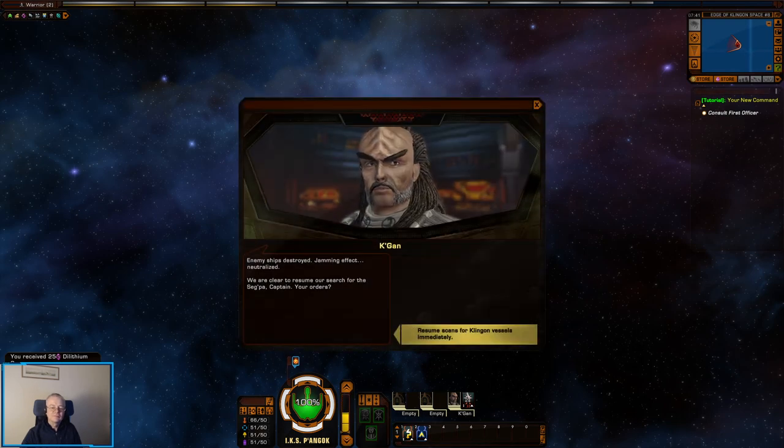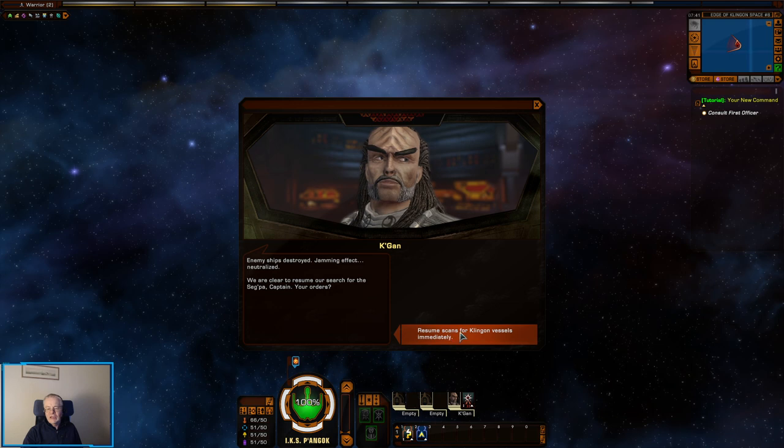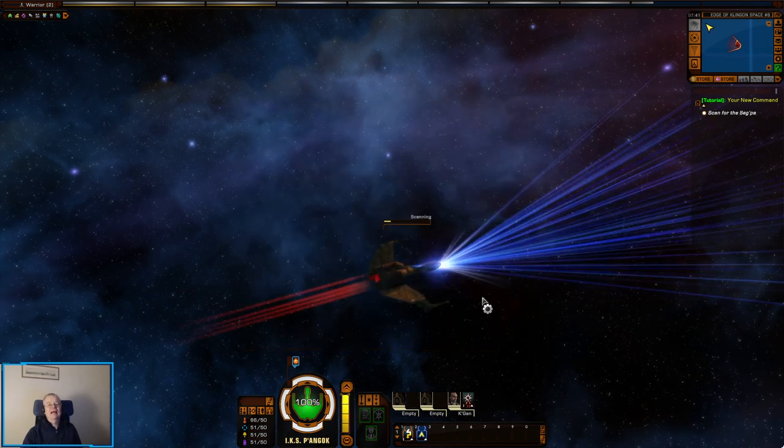Enemy ships destroyed. Jamming effect neutralized. We are clear to resume our search for the Segpa, Captain. Your orders? Resume scans for Klingon vessels immediately. Scan for the Segpa.